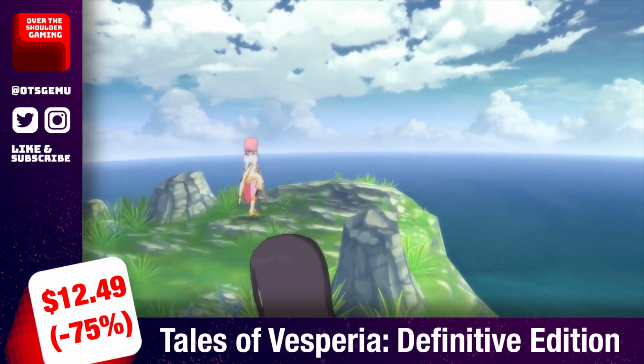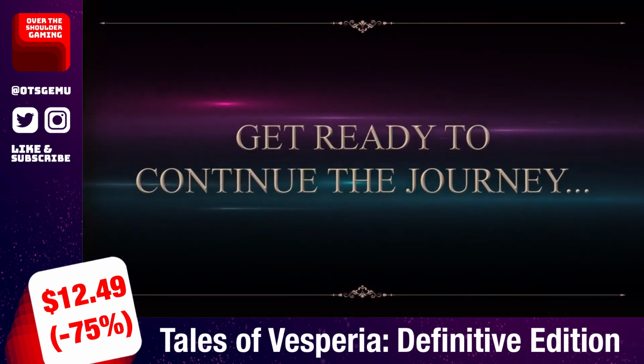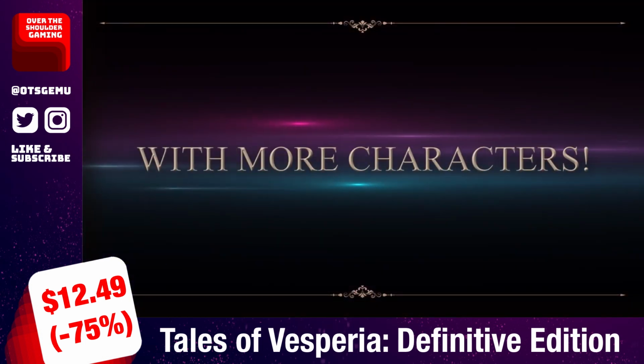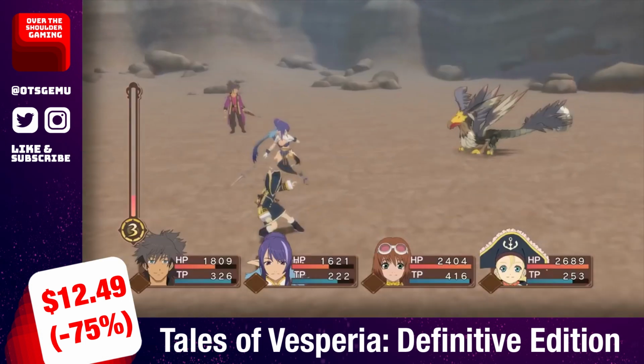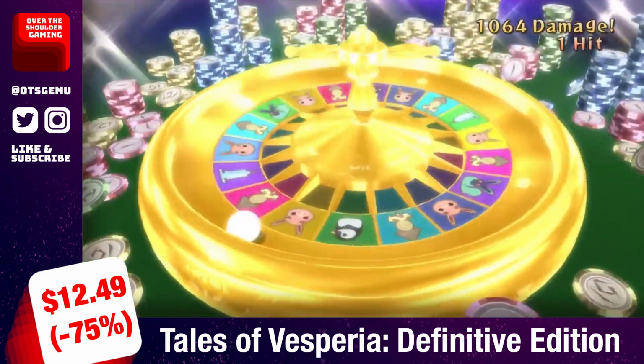Next game on this list is Tales of Vesperia Definitive Edition. Now this game was made to celebrate the 10th anniversary of Tales of Vesperia, and so they came up with this Definitive Edition. This Definitive Edition has brand new music tracks, exciting minigames, bosses, and a collection of unreleased costume DLCs.